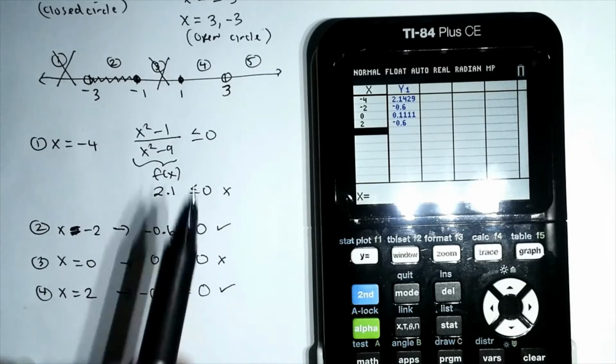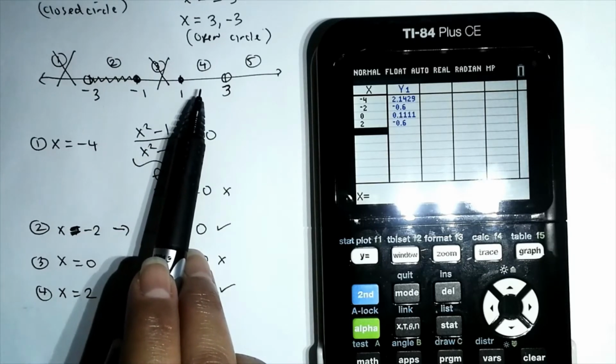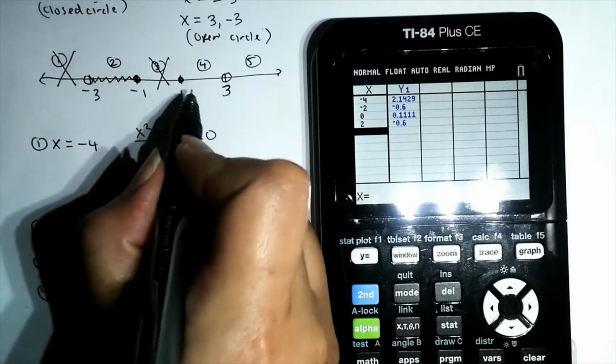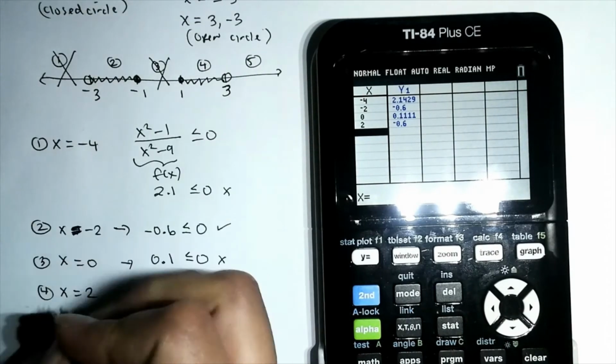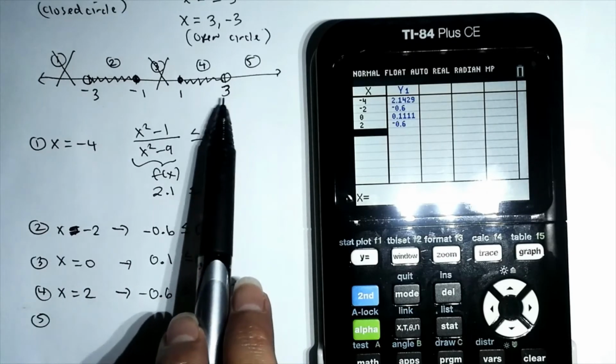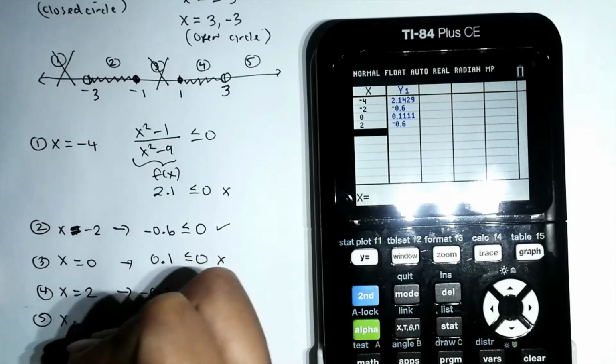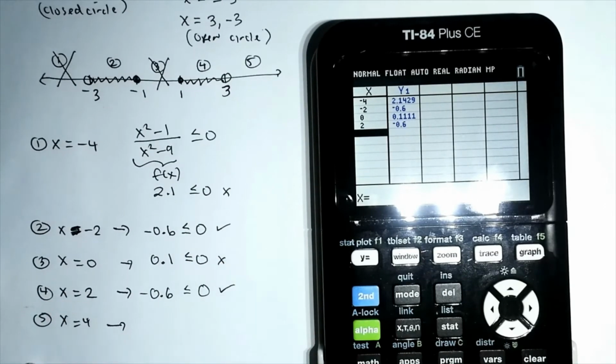So because our test value is a solution, that means that every other real number in this interval is also going to be a solution. So let's go ahead and graph it. Fifth and final test interval. We want to test out the interval from 3 to infinity. If I was doing it by hand, I would totally pick x equals 4. If you want to pick x equals 99, go for it.